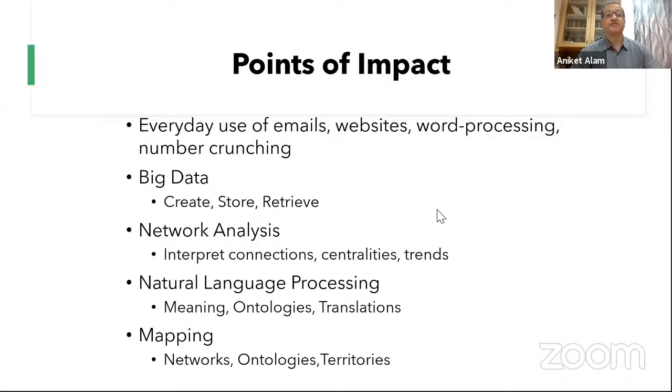And finally, the question of mapping. There's of course some of the mapping which happens in network analysis, but it's also the territories. Just before this talk started, I was talking to Shobhik here about mapping. I'm sure everybody here has used Google Maps or some other sort of maps, but it's not just Google Maps, it's every other form in which mapping works in the background to provide results, to analyze, to interpret, to change how we work.